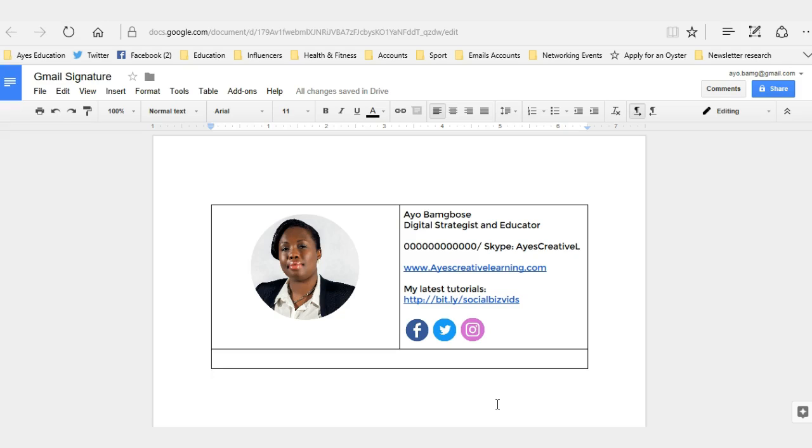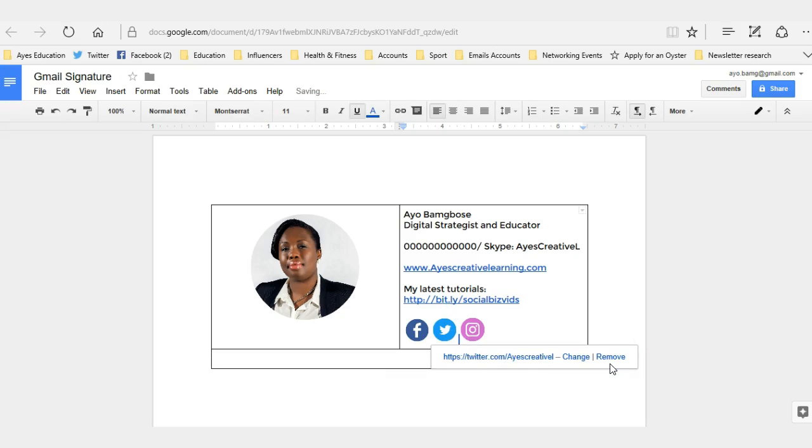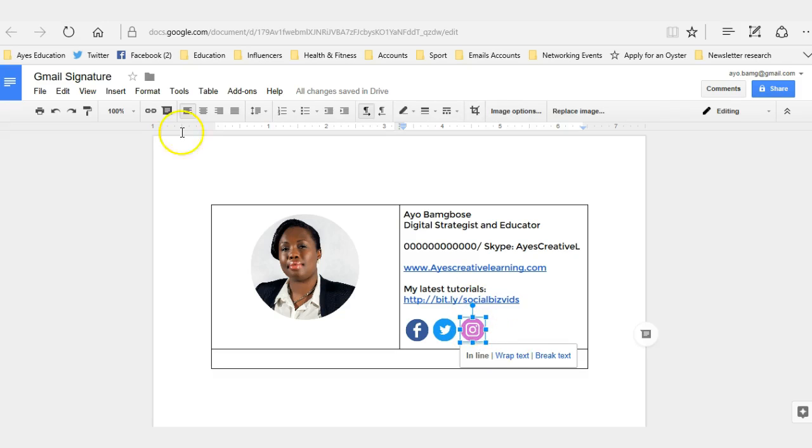Then the next one, click on the Twitter icon, again, insert link, copy and paste. So you can do Control V and apply. Perfect. Then I'll do the Instagram.